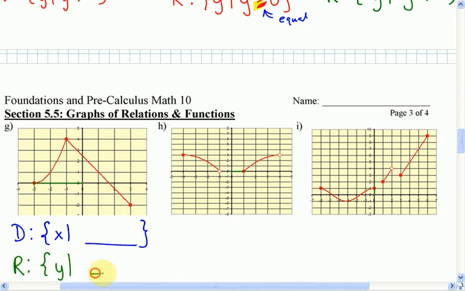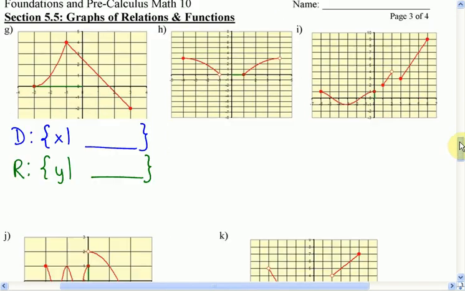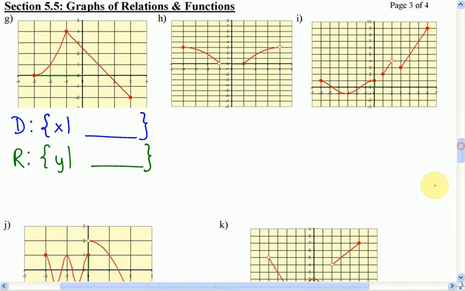Okay? So I'm going to let you try to do part G first, and then part H is more complicated, so we'll do that together. And then hopefully you can do part I. Okay? By the way, this extra stuff down here, tricky, tricky, tricky. But I think you guys can do it. Okay. All right, try G on your own, please, right now.